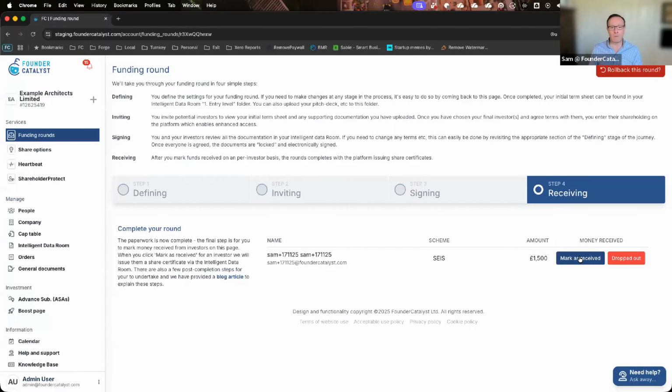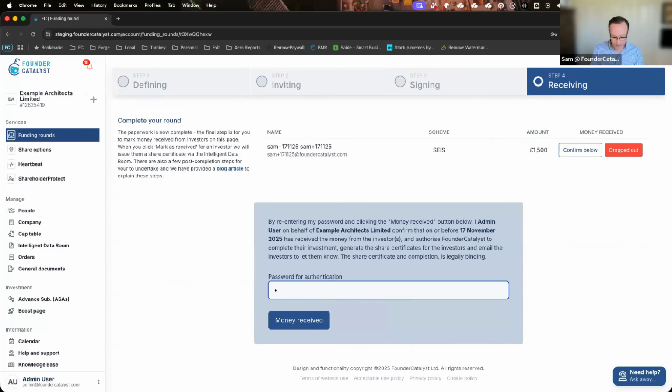We also warn people on the platform. If you're doing a dual round, i.e. SEIS and EIS in the same funding round, we send out a different email. We send out an email which says, we can see there's a dual round going on. Nobody transfer any money at all until you hear from the founder. That then allows you to manually orchestrate that process. So you get all of your SEIS investment, you check you've got it, you make sure you've got no EIS, you wait a day, and then you tell your EIS investors. It's really, really important you follow that. If you don't, you're in the process of destroying some of your investors' SEIS relief, which is going to be awkward.